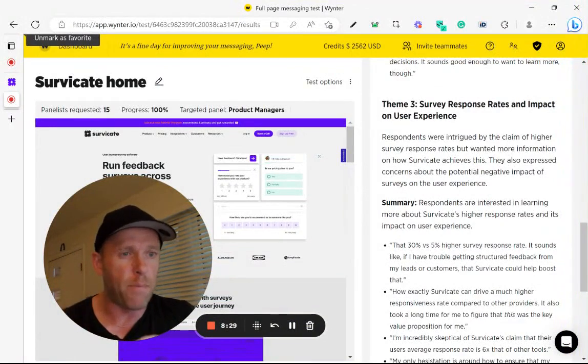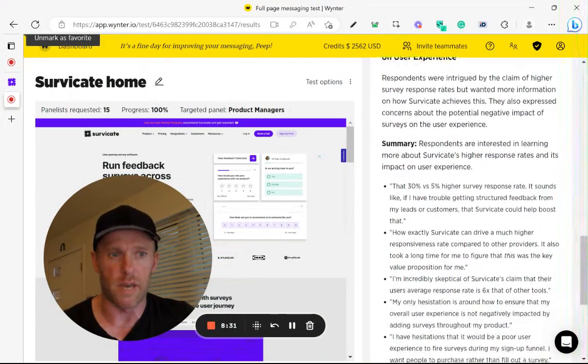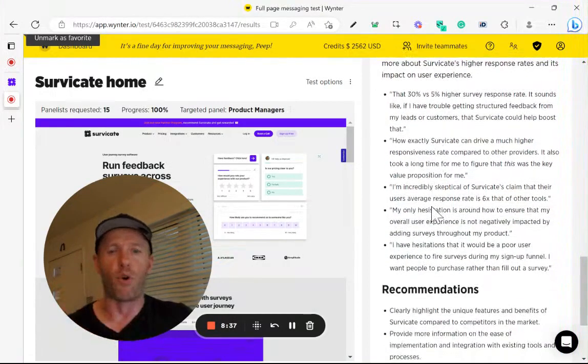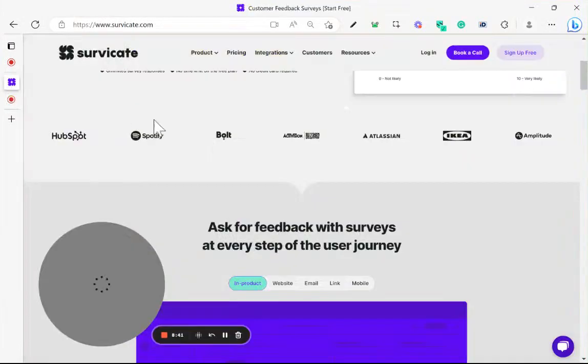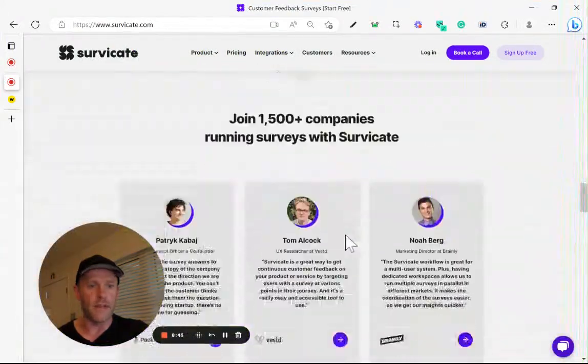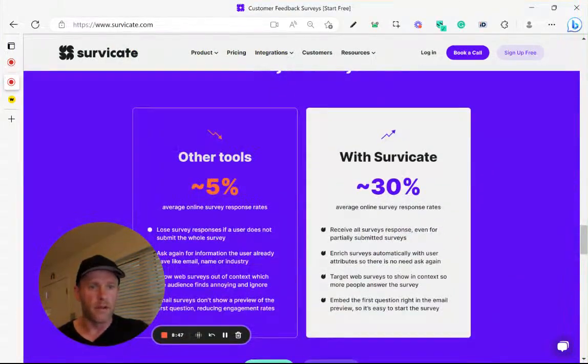People are super intrigued by this claim, right? It's very powerful. It catches attention. It's your hook, but people are like, prove it. I don't believe it. Bullshit, right? So this number claim, yes, you want a big number, you want a big claim, and you also want to back it up.